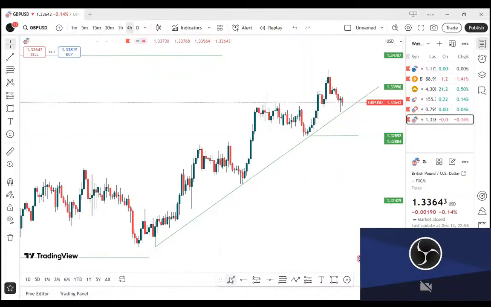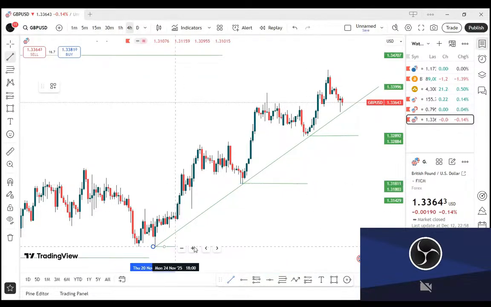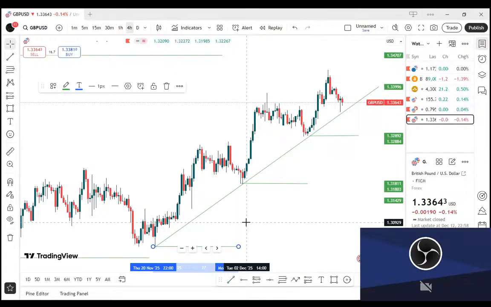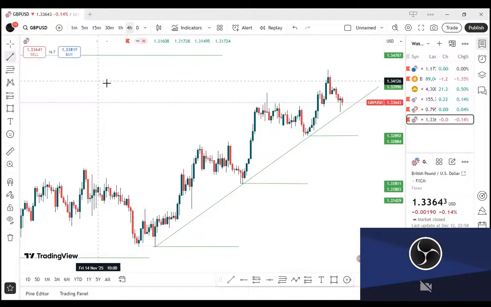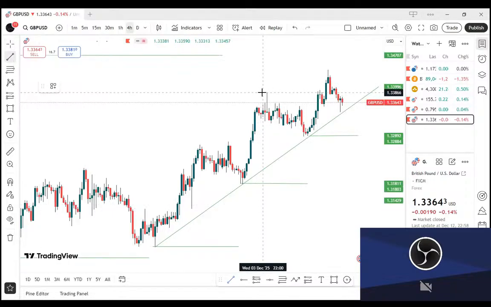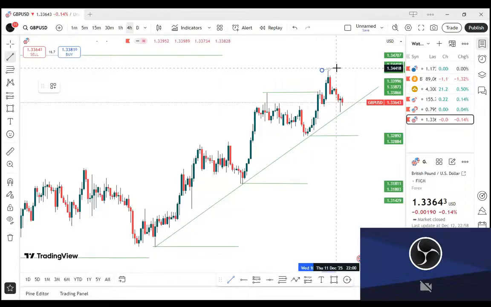We're having price coming down to this, and we're having price coming down to this. So these are our major key zones that we should be looking out for on GBP. These are 4 hours time frame, and we're having breakout structures to the upside. None of the breakout structures has happened to the downside giving us a shift that price is now shifting. We can see clearly that this is a complete uptrend move.